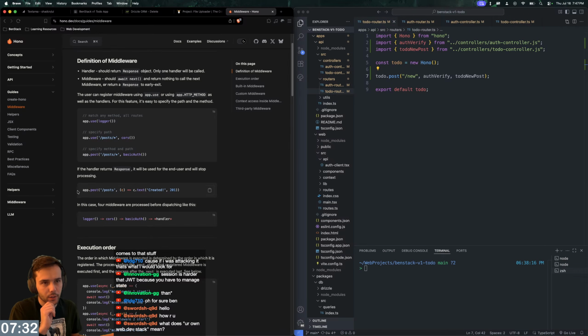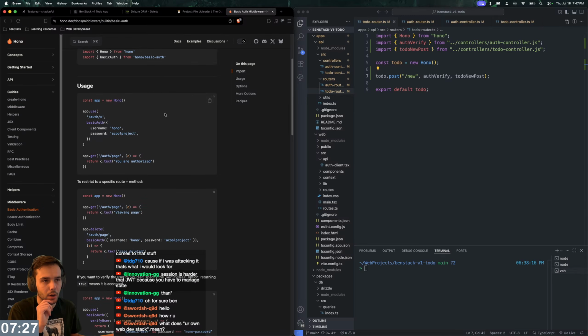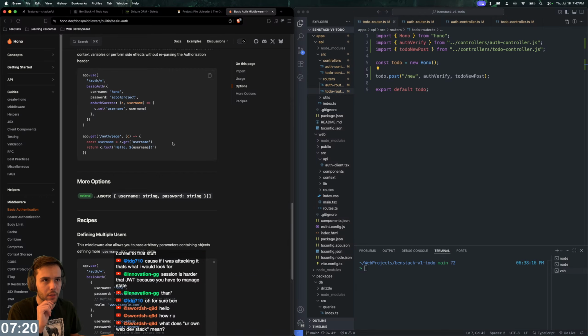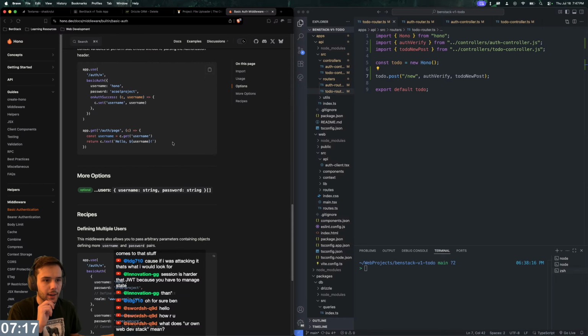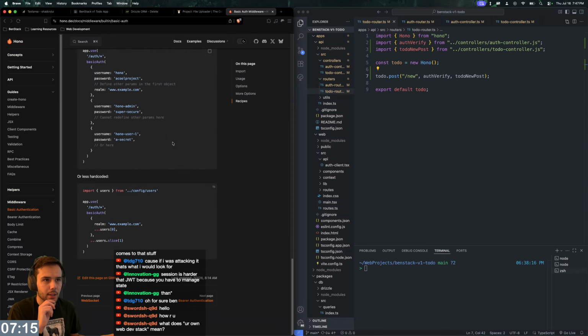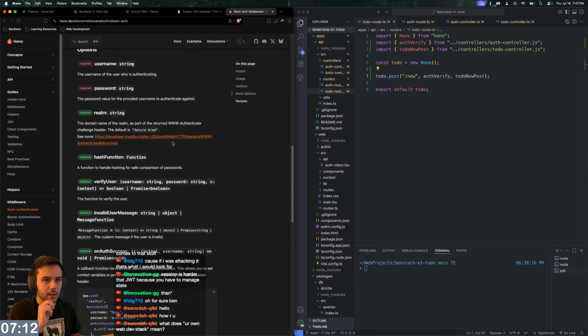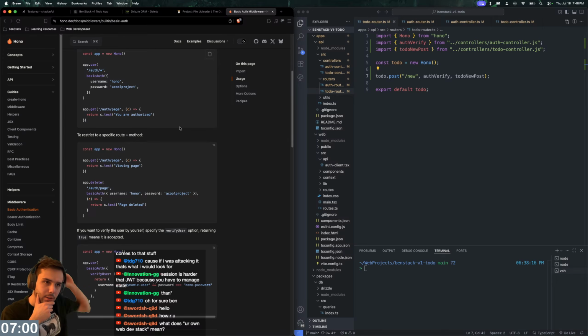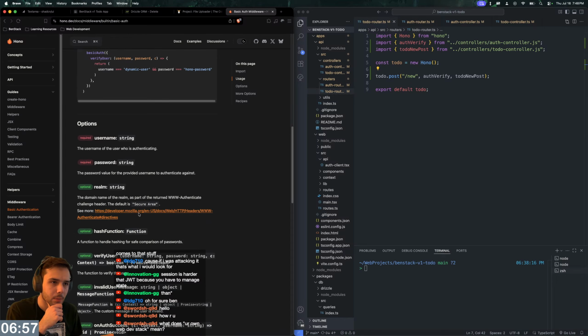The other thing that I noticed too with this Hono is there is a basic auth built into Hono, which we could look into. But I'm not 100% sure how that works with the backend, or with the database, I mean. So this is the middleware, right? But I don't know how that works with the, I guess maybe you have your own schema, right?